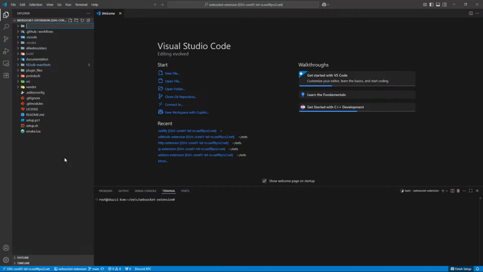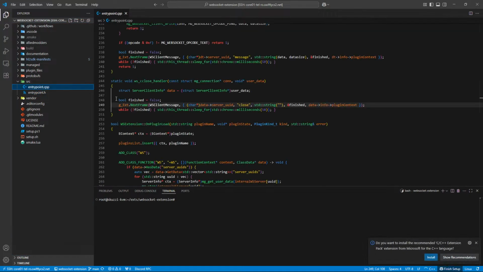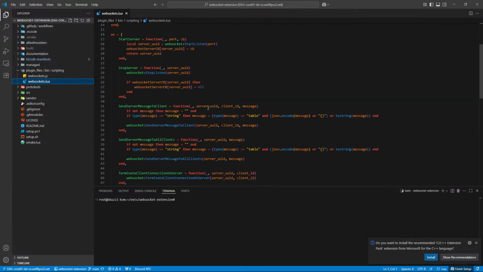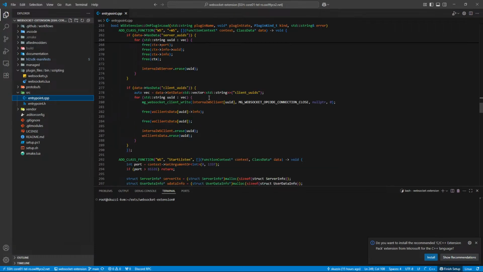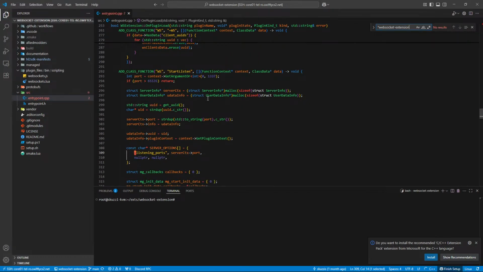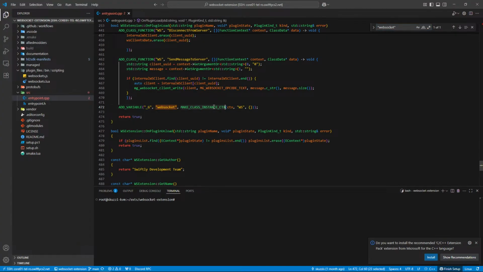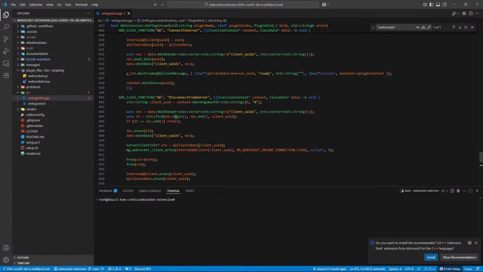Alright, managed. And now over here, what we have exposed? We have this class, WebSocket variable, which is created with an instance of this one.